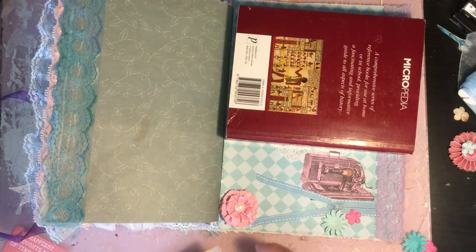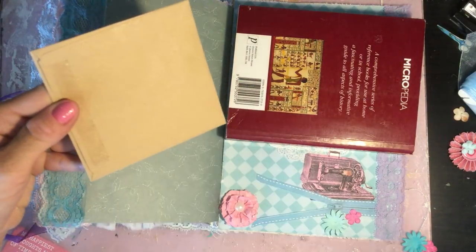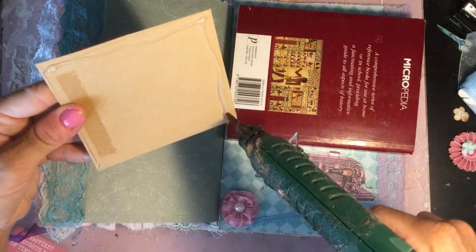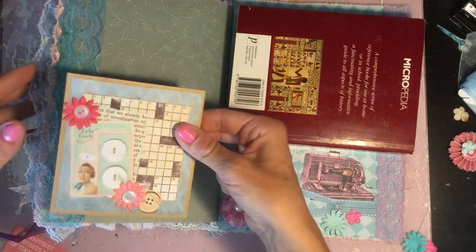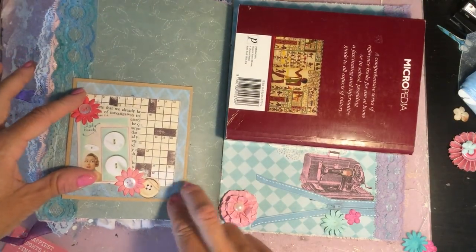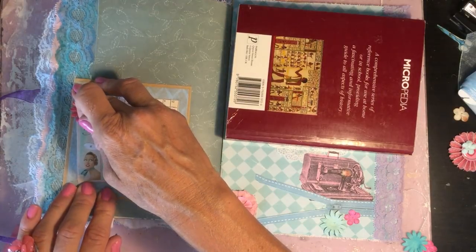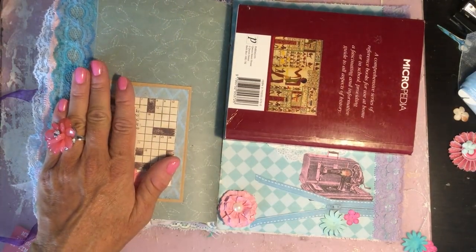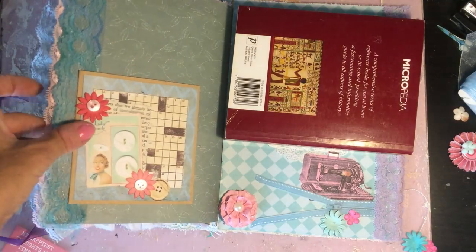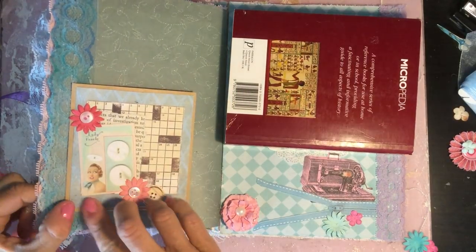Okay, and then we'll pop this on here. Now I will probably glue this with the hot glue, just because this is quite a bulky piece and I want it to glue down instantly, really. So just do that with the hot glue. That's then stuck on there nicely and instantly. So that's why I've used that. Now I'm just going to see how we're doing for time. Okay, we're really moving along today.